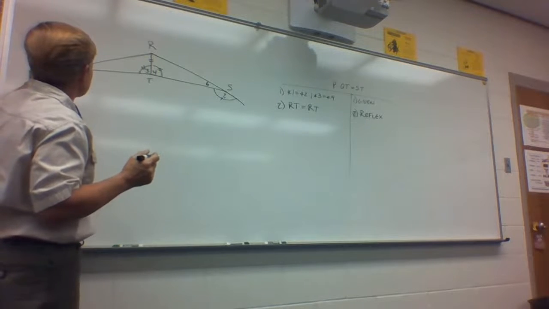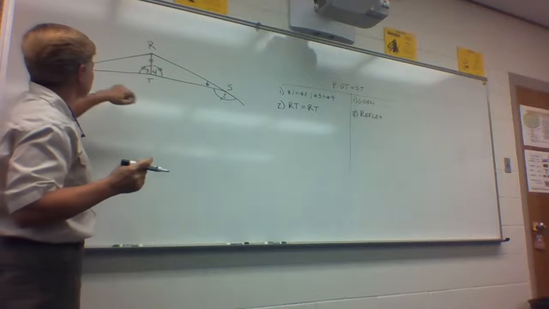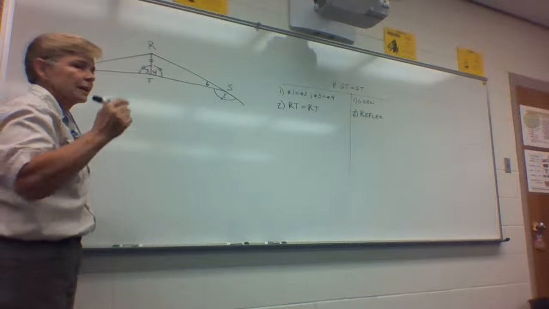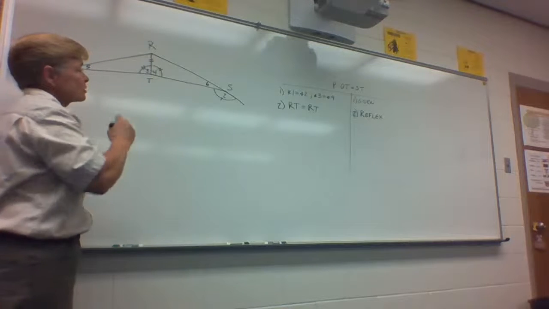The reason why we're shooting for that is because the only other information we have, which is angle 1 and angle 2, seem to be tied to 5 and 6, which are inside the triangles. So that tells you which angles you want to go after. And what you said before is, yes, 2 and 6 are a linear pair.